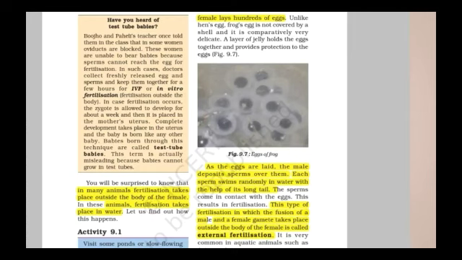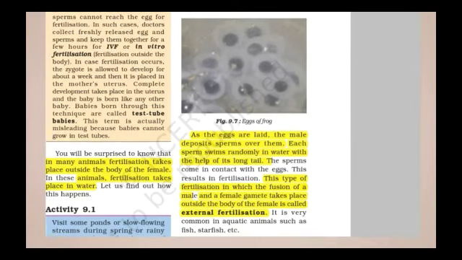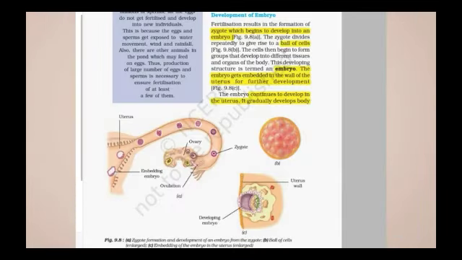Upon this layer of eggs, the male frog comes, sits and releases or deposits sperms over them. Once that happens, the sperms swim randomly in the water, and because they have long tails, they fertilize the eggs. Finally small tiny tadpoles are formed. As the fertilization is outside the body of the frog, it is external fertilization. But in humans, fertilization happens inside the body. The zygote forms inside the body, which is internal fertilization.